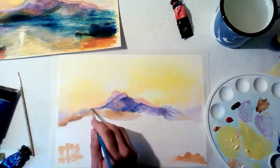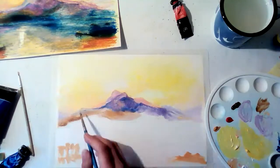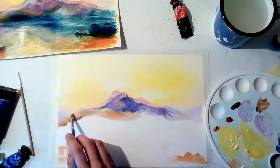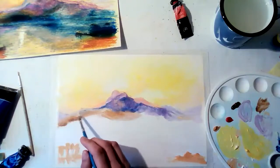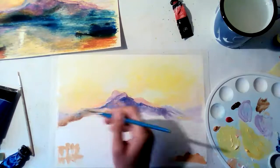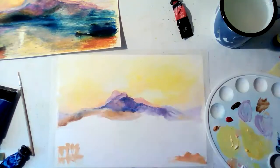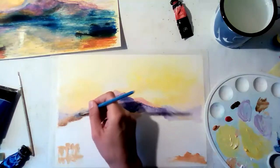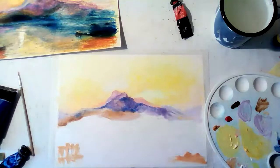I also noticed that the way I paint this painting now, the way I move my brush, is a bit more of a scratchy movement. So if your paper is not that quality, then it's easy to get paper crumbles. Generally, use paper of at least 200 gsm, which I think is 110 lb, depending on where you buy it. Let's say that's the minimum.